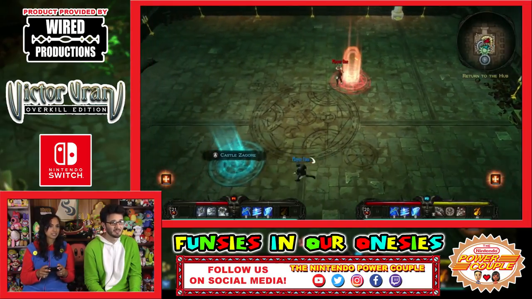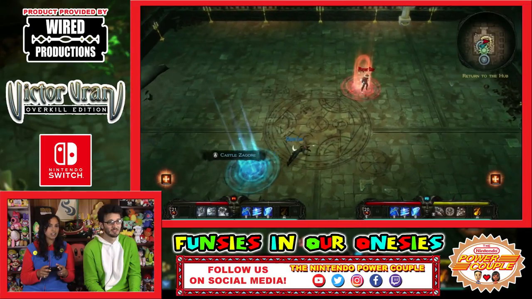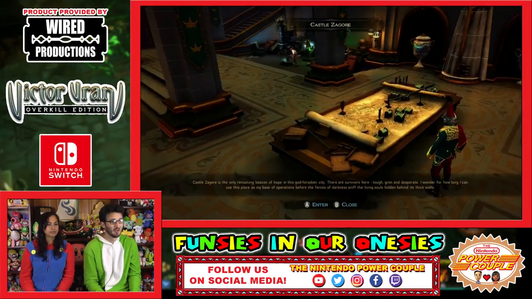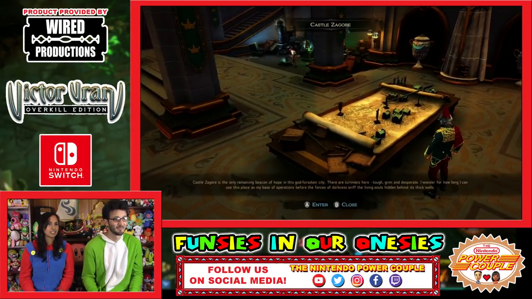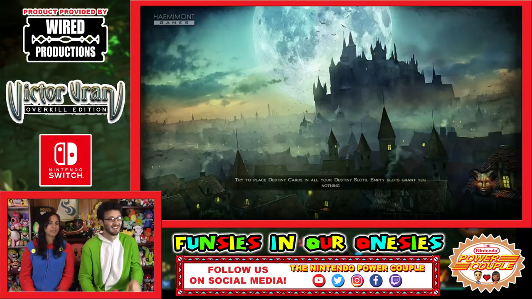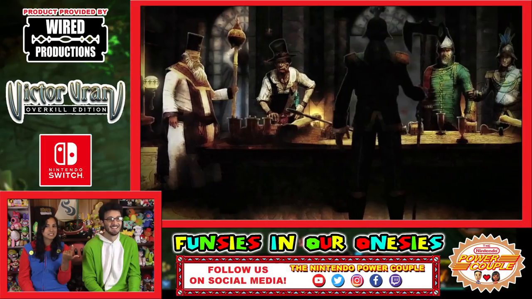So we could go to the castle now. You want to go to the castle? Let's see what the warp to the castle is. Okay, yeah. Let me come over with you. Let's see what happens. Oh, it's our castle. It's our hub. I forgot what the home base was. It was the castle. I love this artwork too. I was saying before, it reminds me of Castlevania.